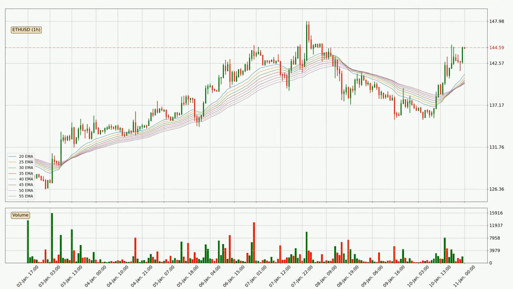Next, looking at the exponential moving average, or short EMA, it is calculated in a similar way as the simple moving average, but places more importance on the most recent data points. A faster trend change could be signaled as the EMA moves quicker in the current direction of the price. In order to show the trend more accurately, the ribbon we are showing is made up of 8 different EMAs.